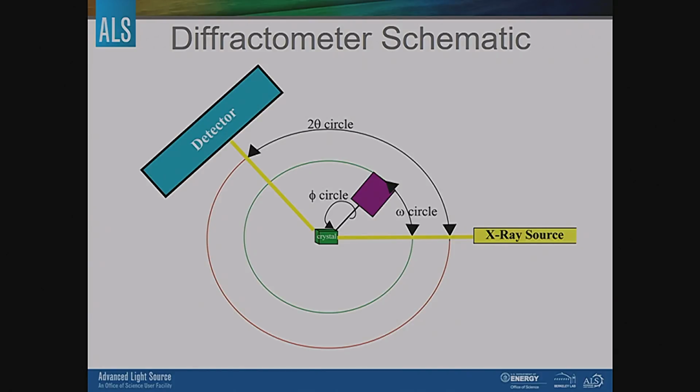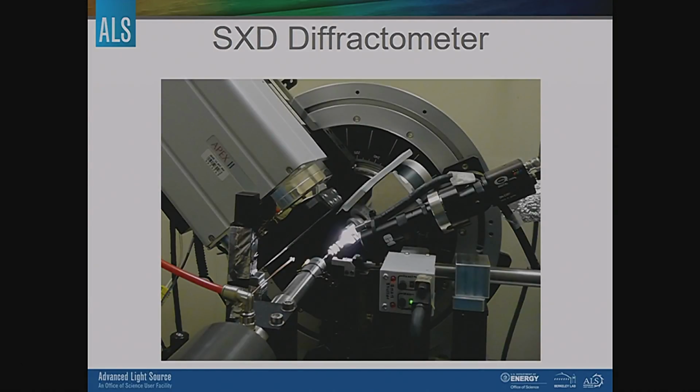Omega is where this block right here that your sample is mounted on is rotating with respect to the beam. And on top of this block, you always have a phi circle, which is a spindle axis. If you do a protein crystallography experiment, I don't think this is that kind of school, but if you did, if you veered to the dark side, you would mostly only see phi circle diffractometers. This is what you should have seen, or something similar.